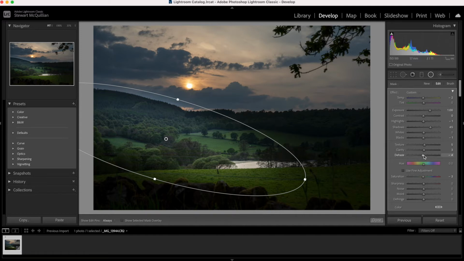the shadows in the image. If I increase the dehaze to give it a bit more contrast, and I might want to warm it up because it was a nice warmish sunset, and there we go, we're getting a bit of warmth in the image at the beginning and the water.